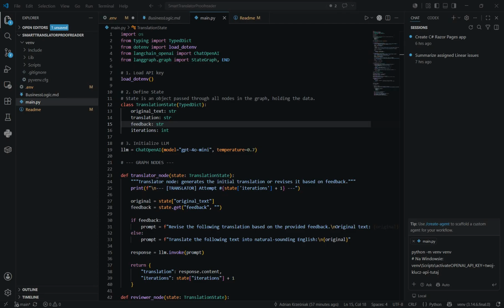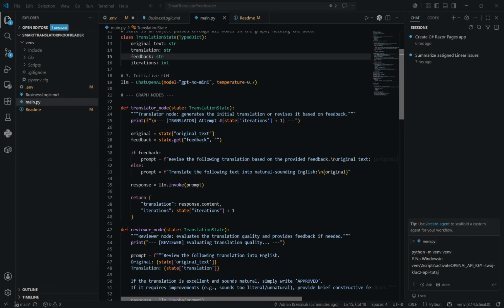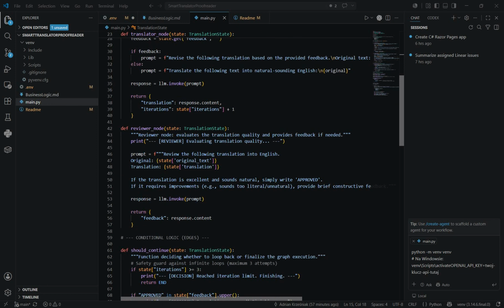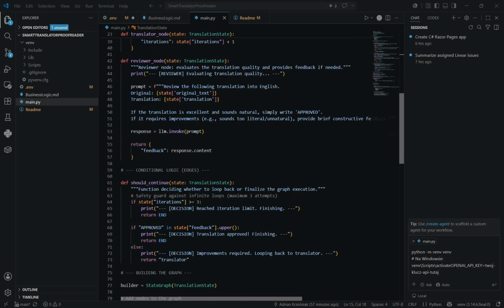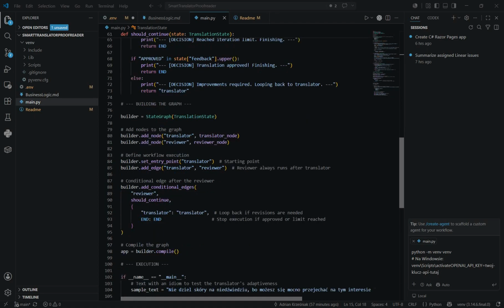And of course, if it's okay, then it's okay. If it's not, then the agent tries to translate it again and again and again. And when the text is approved, we are going to show the results.